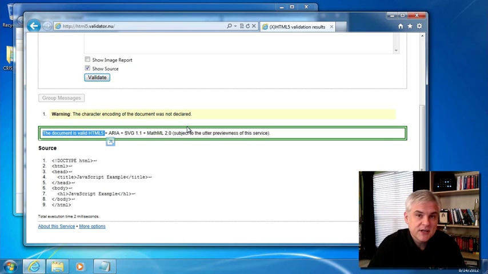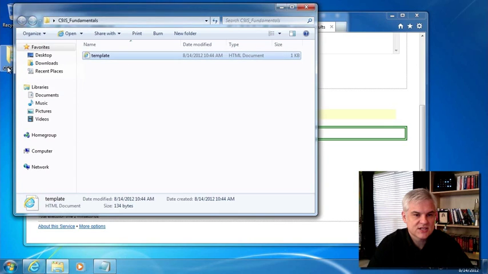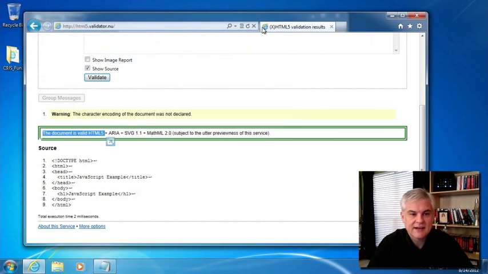You should stop the video, rewind it, watch what I've done, or download again the code from the C9JS fundamentals folder that we talked about a little bit earlier. Make sure that you type in the template, the HTML5, precisely, and that's probably the first admonition that I have as we get started here.